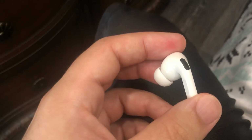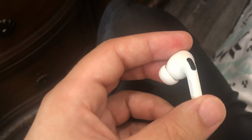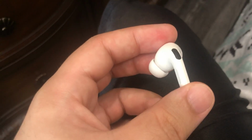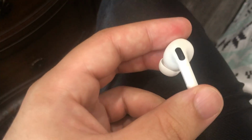For better discreetness, unless you don't want to wear those overhead headphones, these are the best ones probably out there right now. So yeah, I'll give it a 9 out of 10. There's always room for improvement.